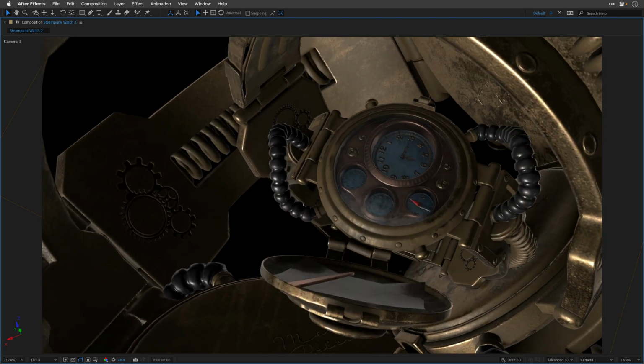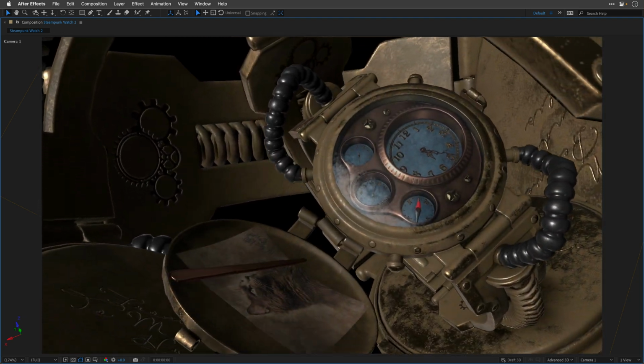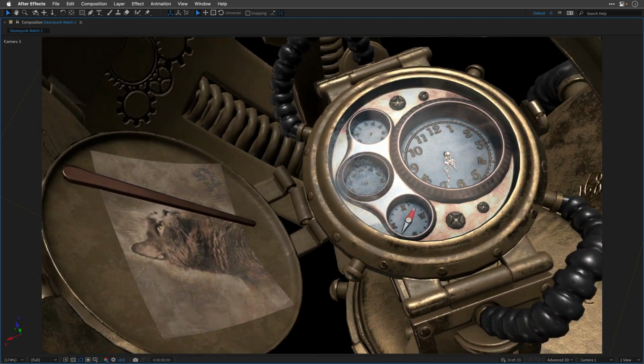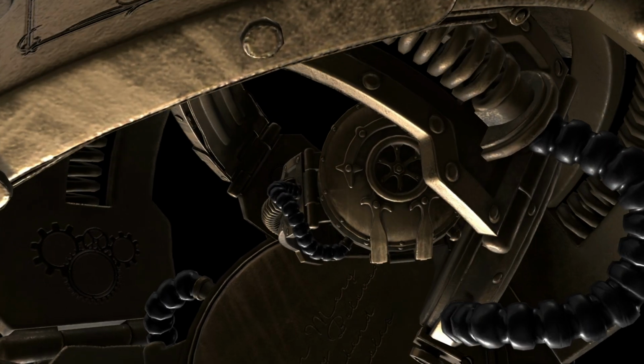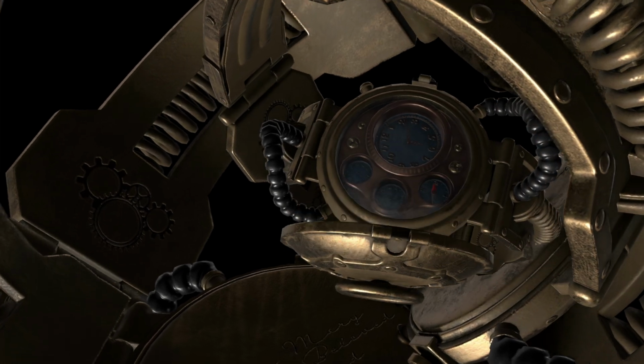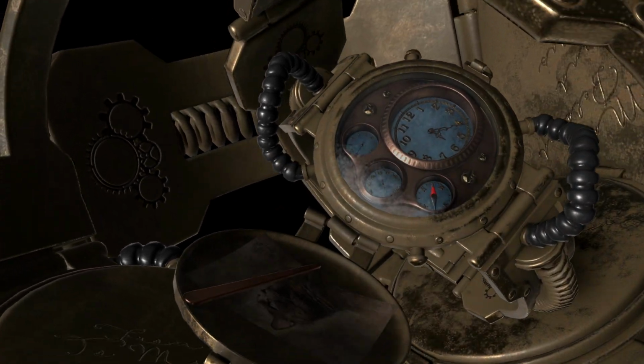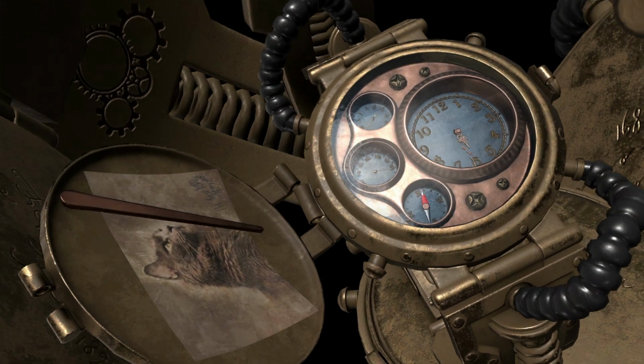So this is how you can use Substance Painter and Stager to prepare and separate 3D models and then import them to After Effects and animate them here. As I mentioned, if you don't have access to the Substance apps, you can still use other 3D packages to achieve the same result. Now, as you can see, the render quality looks decent, but cannot compete with 3D professional engines such as Redshift, Octane, Eevee, or Cycles. It won't give you the same results as Unreal or V-Ray or Arnold, not even close.